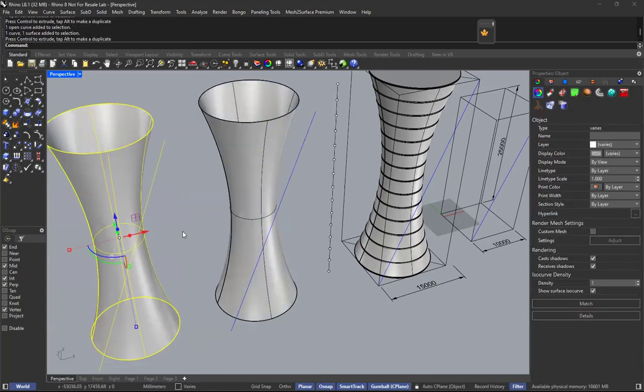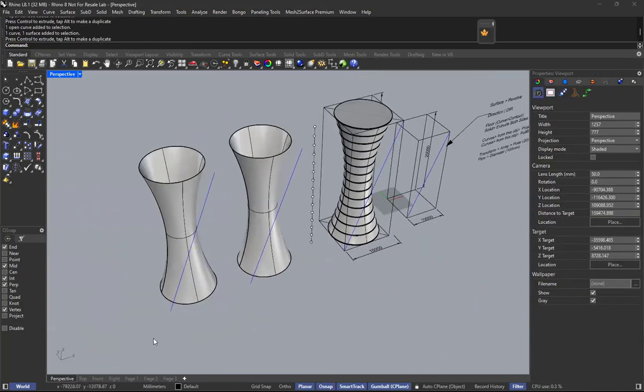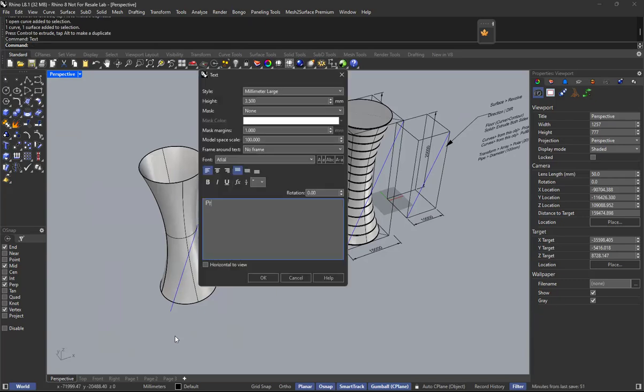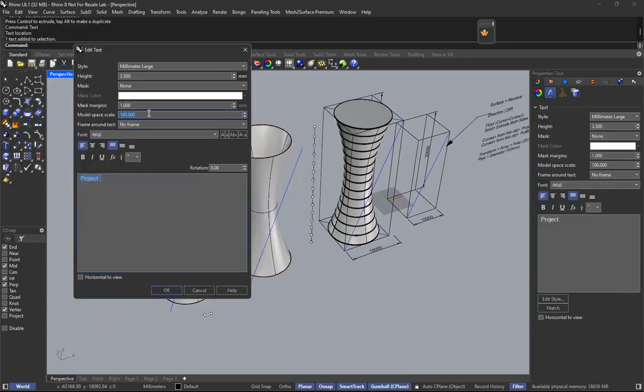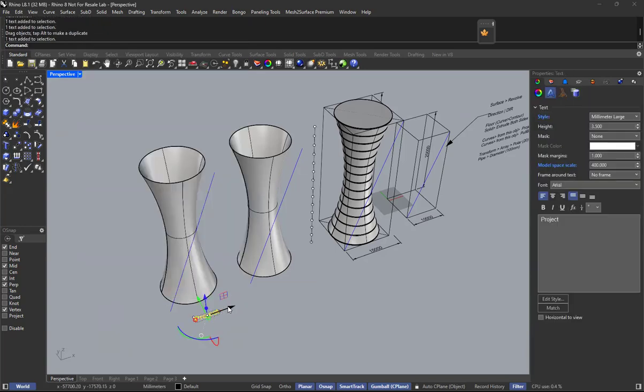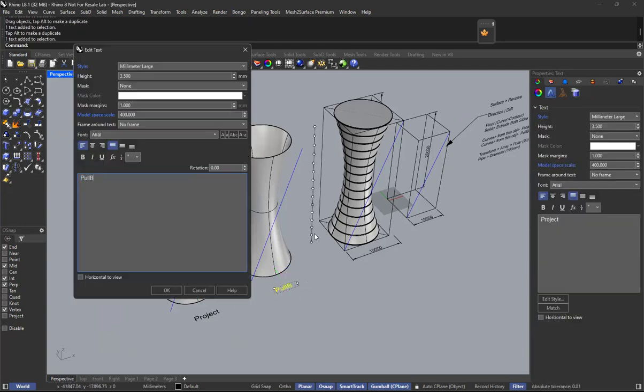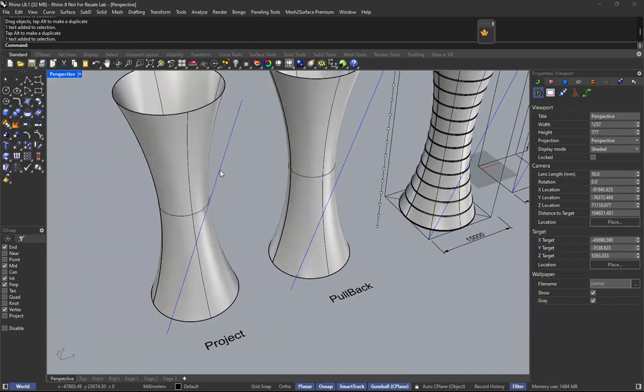I'm going to copy this so that we can see the difference. Okay. So now we're going to use project. This is project and this will be pullback. So the difference is for curve project and curve pullback, the function is very different.